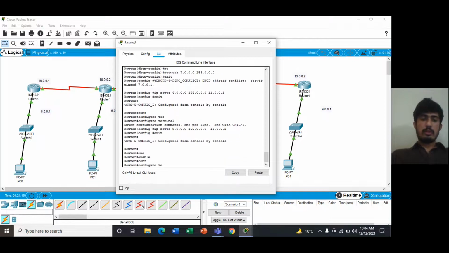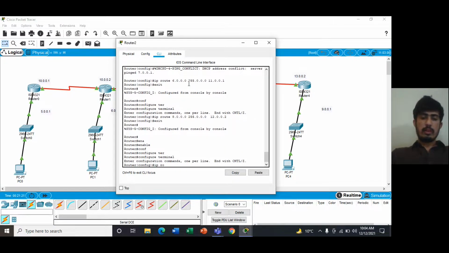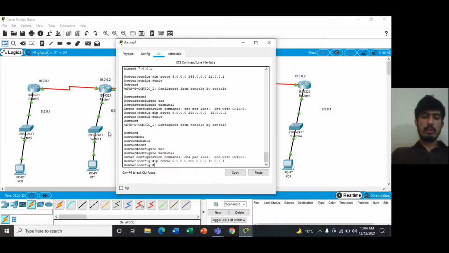Enable, configure terminal, IP route. This is a default gateway, that is 5.0.0.0, 255.0.0.0 and the destination is 10.0.0.1.